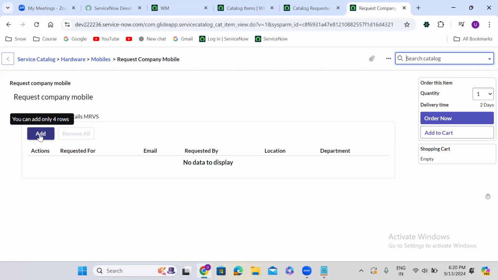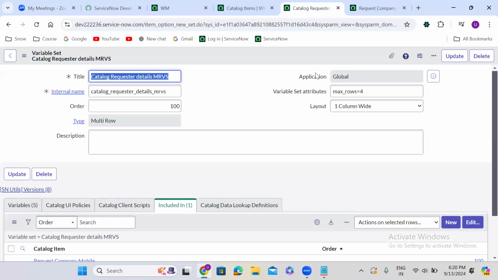So now I have limited the number of rows by adding an attribute here.